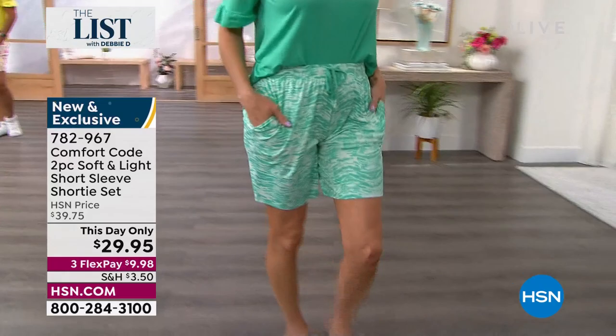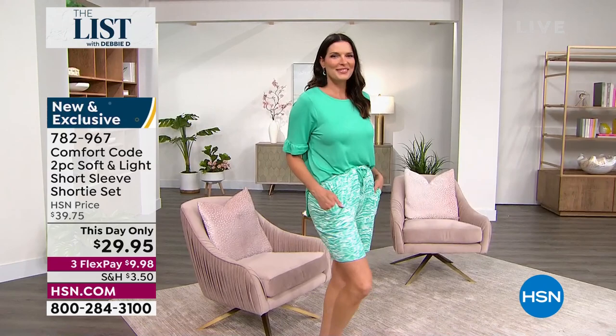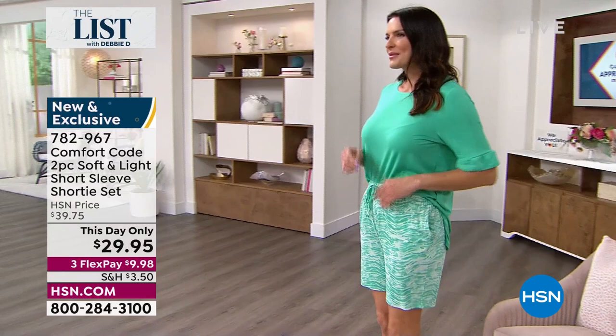This is the first time we've done it in this really, really soft brushed stretch jersey knit. So if you love shorts and prefer that over a nightgown or a longer length crop pant — because sometimes your legs can get tangled and you're rustling around at night — and if you sleep hot, this is the way to go. I think you could put a sneaker on with this and get away with going to do your grocery shopping. But don't wait if you want the black tropical leaves and don't wait if you want the pink leopard.